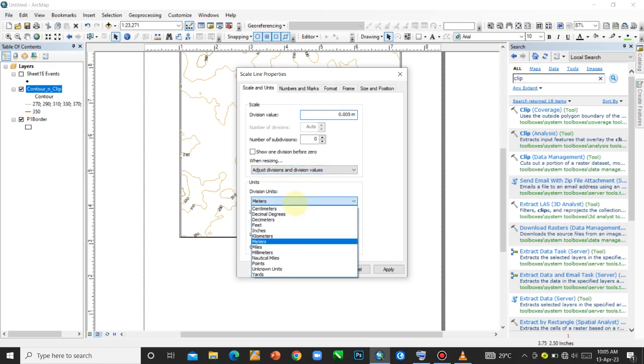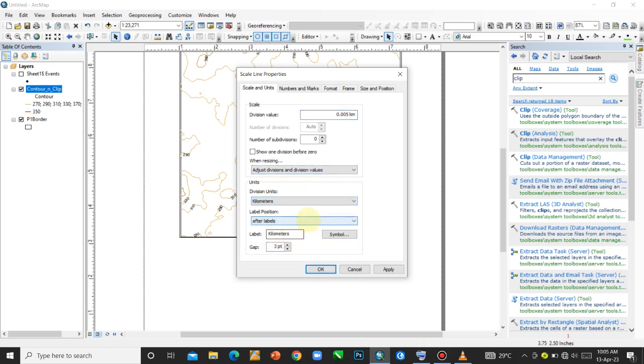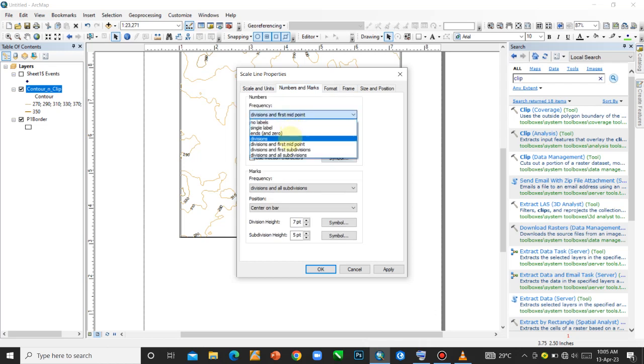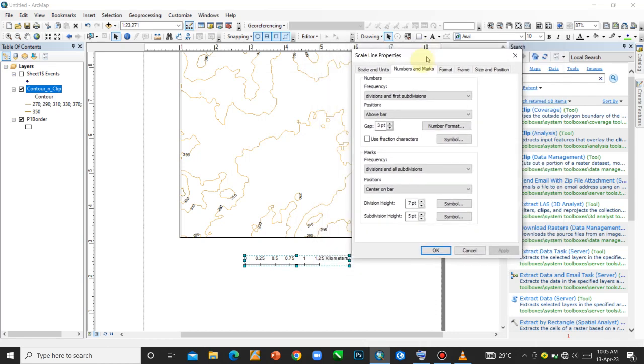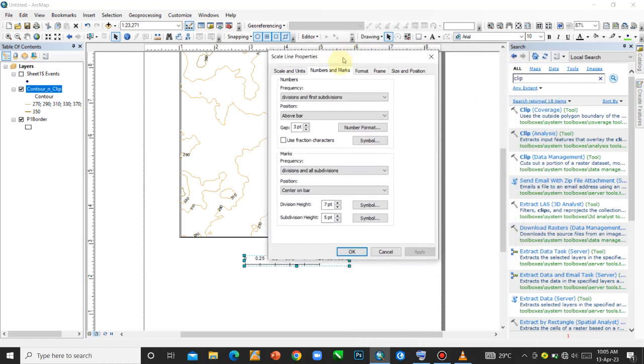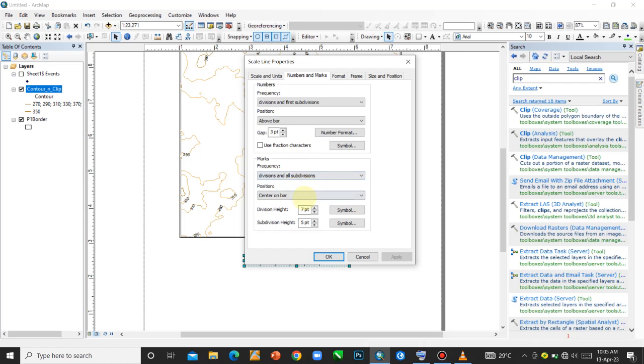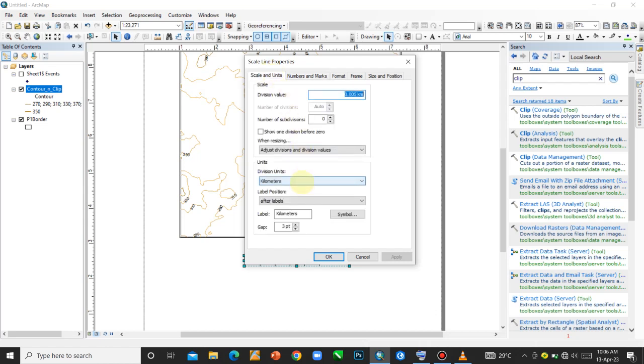Just change it to kilometers, and for our numbers of mark, change it to divisions, our frequency, divisions, and 4 subdivisions. Click apply. Notice the change. So you have 1.2 kilometers, 0.2 kilometers. It's advisable to even leave it in meters since it's fine in meters.